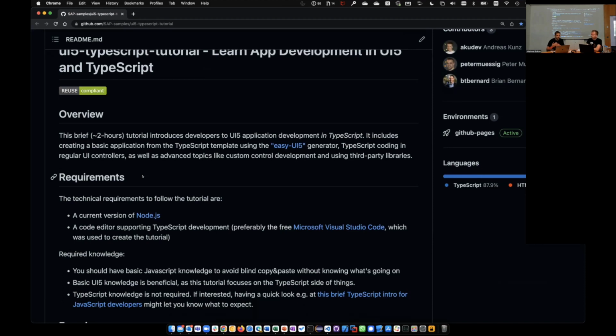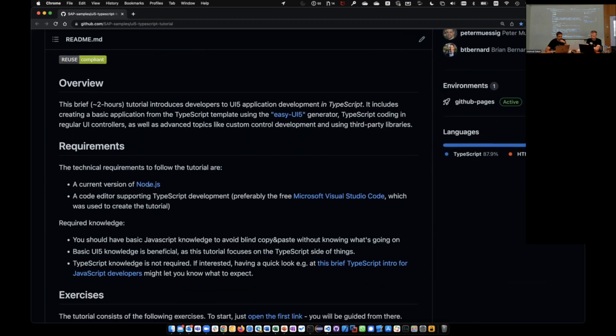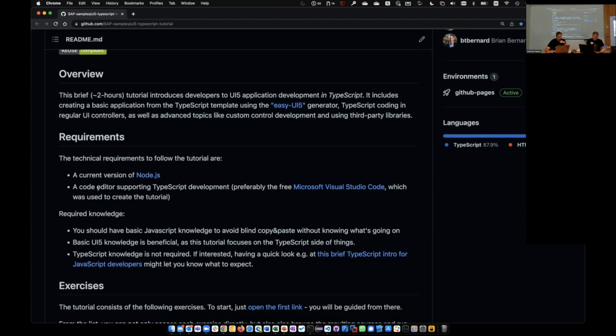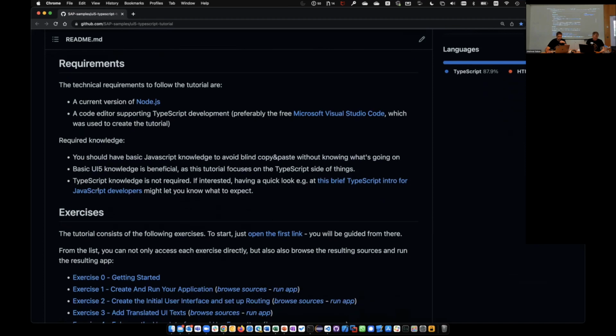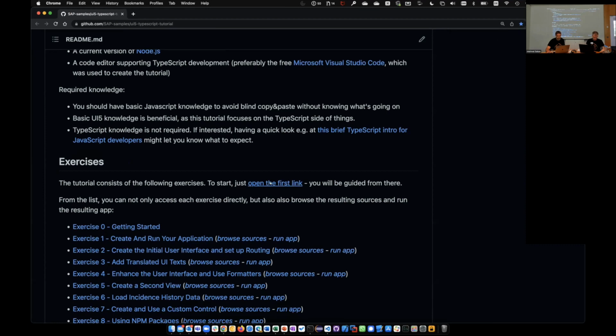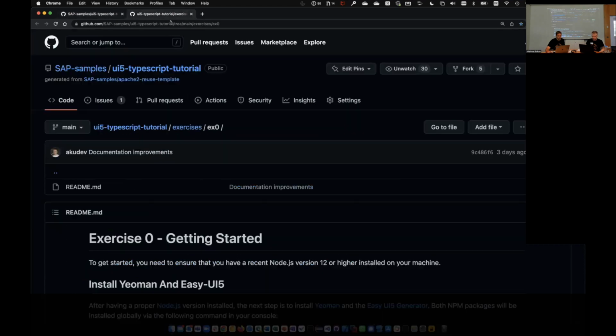Therefore, we will explain the exercise now and you can follow the exercise afterwards. Then you also get some insights here. From a requirements perspective, I hope you already looked into having a current version of Node installed, and Visual Studio Code. These 2 assets we need, and from there on we can more or less get started. The tutorial consists of exercises, and from the first tutorial, this link about getting started, you can use either this one or that one, which brings you to that page, and from there on we will start.